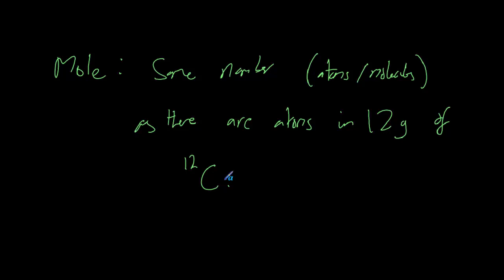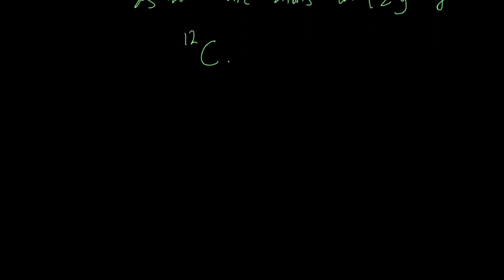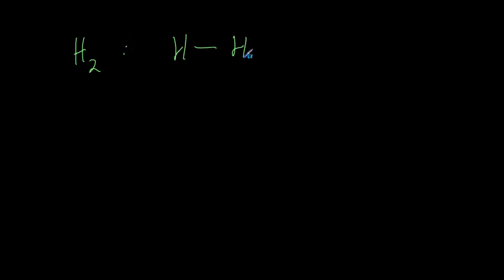It is strictly true, but it is confusing because none of that is really very intuitive. It is very scientific and straight to the point. So the way I like to look at it is like this. I'm going to first use hydrogen gas as an example. This is partly because we've actually seen it in previous videos. So hydrogen gas will look something like this. I could draw the dot and cross diagram as well, but I'm going to simplify it and make it quicker. So this here collectively is one molecule of hydrogen gas.